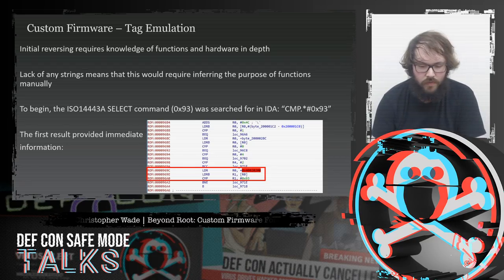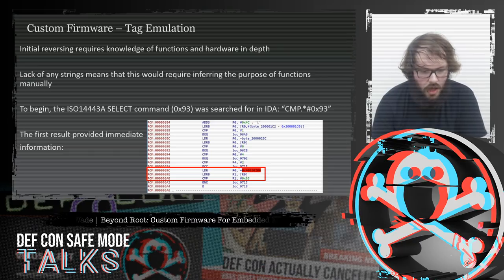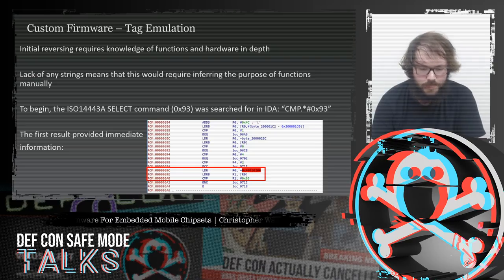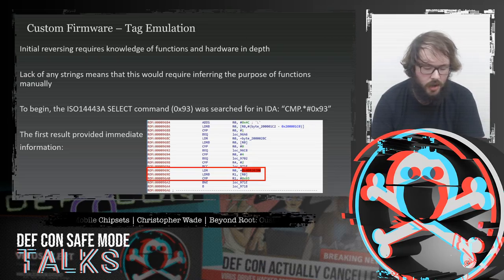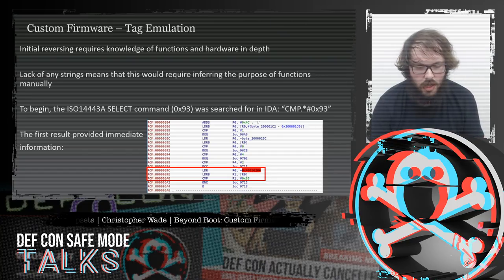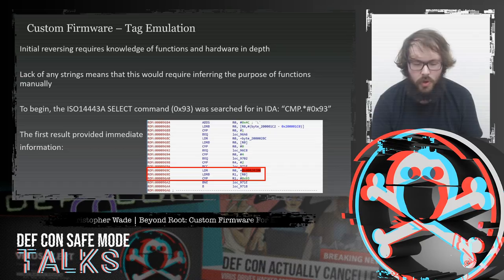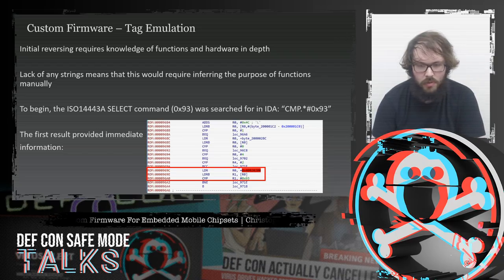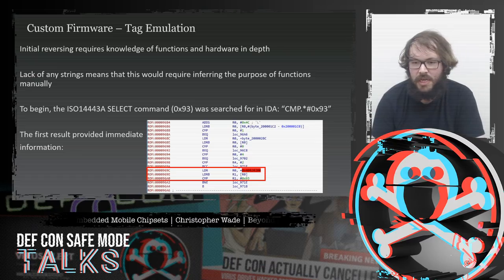Initial reverse engineering required deep knowledge of the firmware functions, and since there were no strings or function references, everything had to be done by hand. Knowing MIFARE Classic and ISO 14443A well, I searched for the select command 0x93 using a regex comparison in IDA and immediately found a result reading from a hardware address and jumping if that value was found. Placing my phone on a reader and dumping the hardware address space at that address confirmed it was the NFC functionality — at hardware address 0x200 were all the data buffers being sent to the chip, including a 0x52 NFC wakeup command.